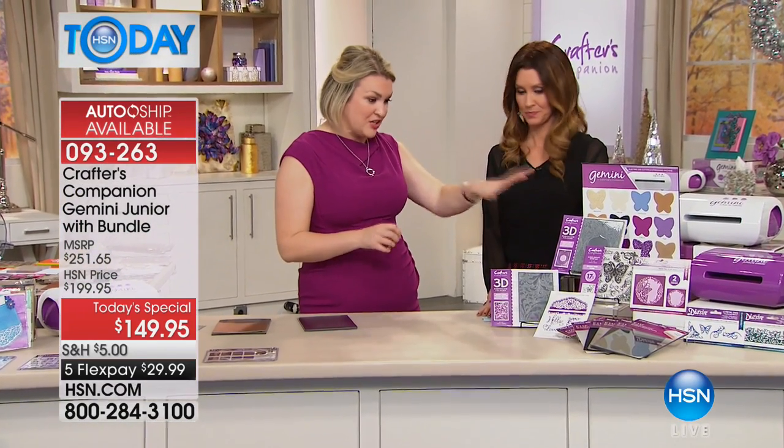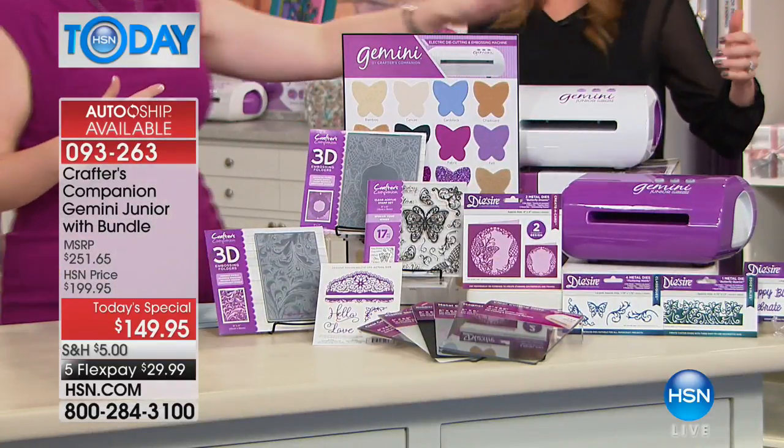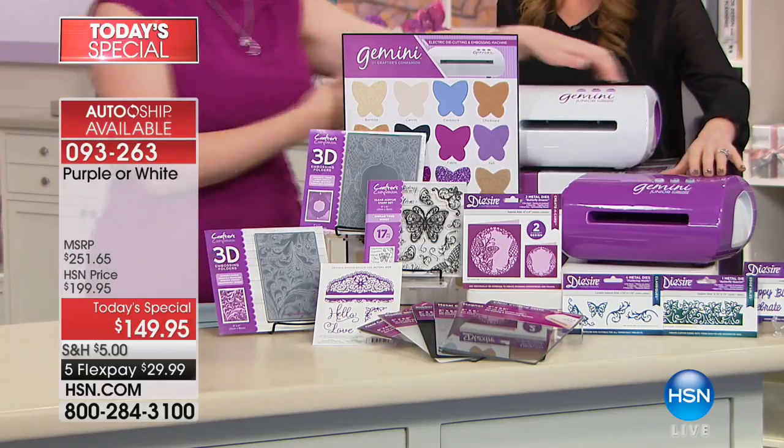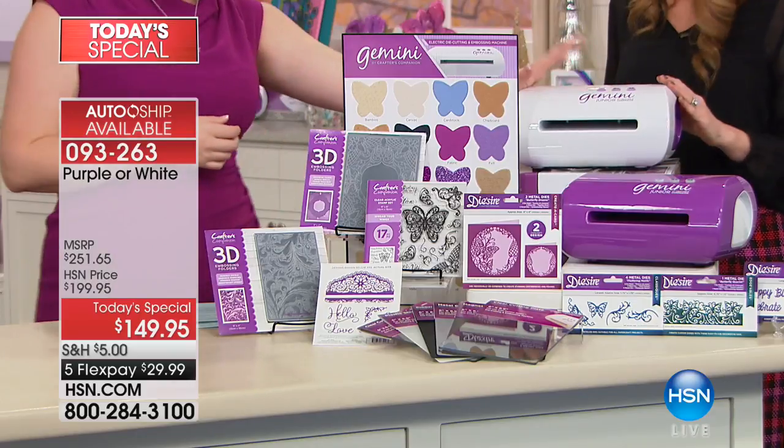Now, I'll show you it live, because this is what you're looking at. All you're going to do is choose. Do you want the white one or do you want the purple one? And as you said, Shannon, it is portable. So this is only just over 4 pounds. So it's lightweight. It's easy to pick up and take with you to your crop.